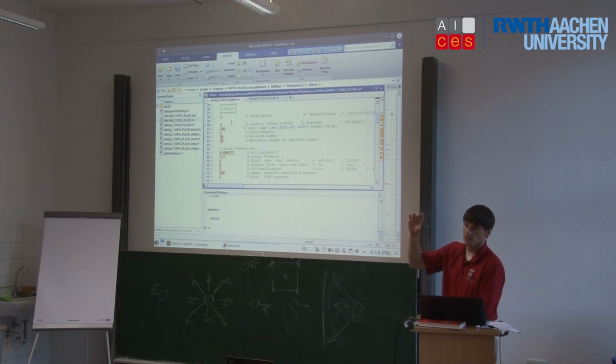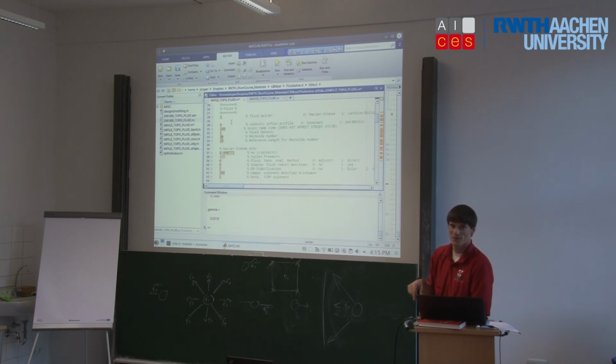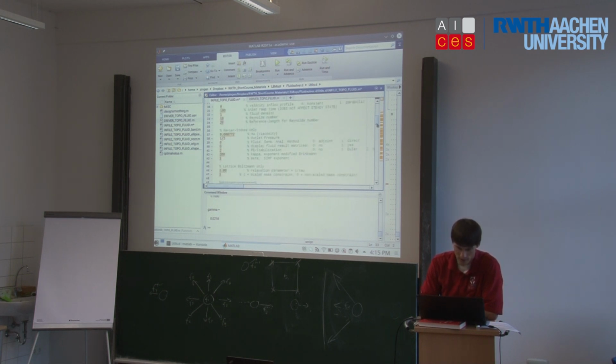Typically flow over a cylinder. When do things become unstable? No, that's flow inside a pipe. Then it turns turbulent at 2000. But flow over a cylinder, usually when you go 50 or above, you get the von Karman vortex street behind the cylinder. So let's keep smaller than that. We want a steady state problem.